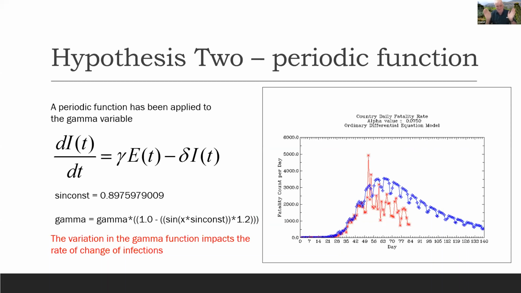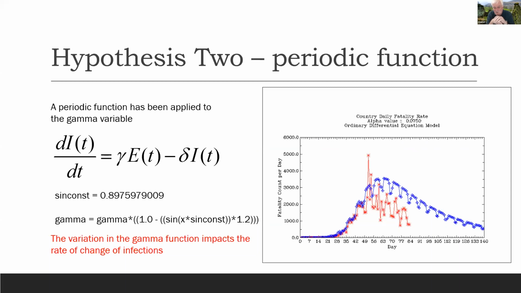So I simply picked gamma. It seemed to be a good starting point. I went in and I put a very simple sine function on it. The sine constant basically gives me 7 days. And that's the result as you currently see it. Now, I haven't been in and been matching all of the constants at this stage. I really wasn't that interested in it. I was interested in, can I at least get a close approximation to what's there?